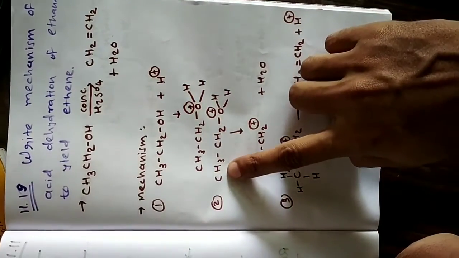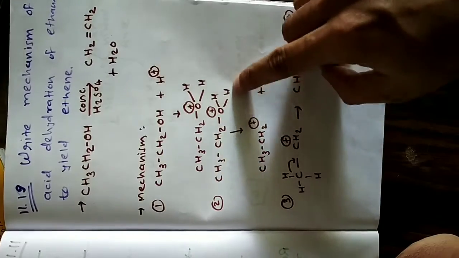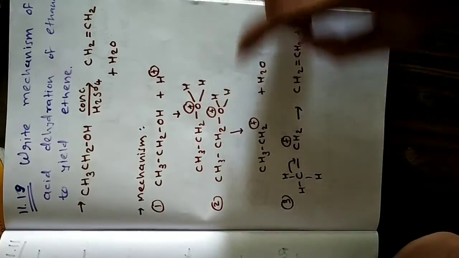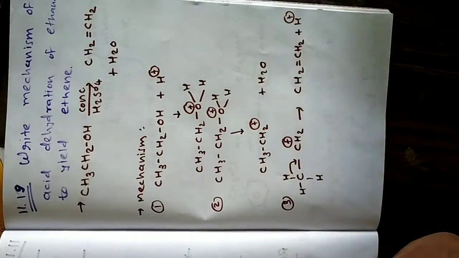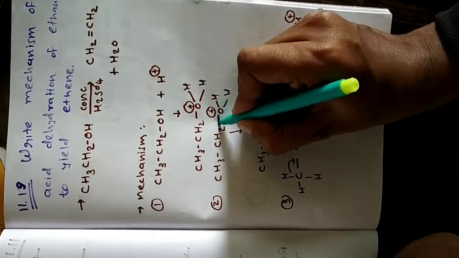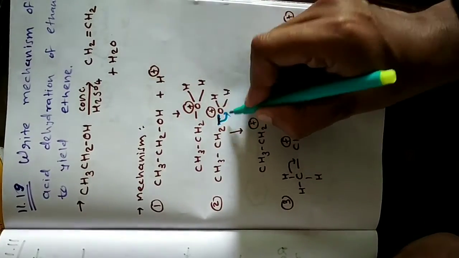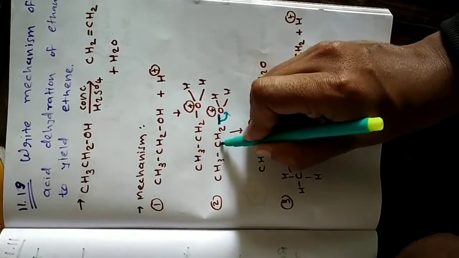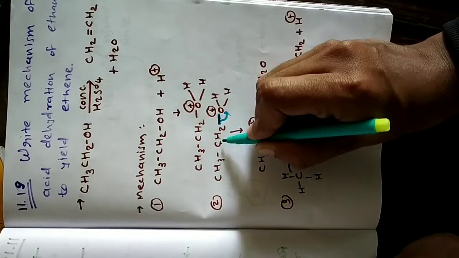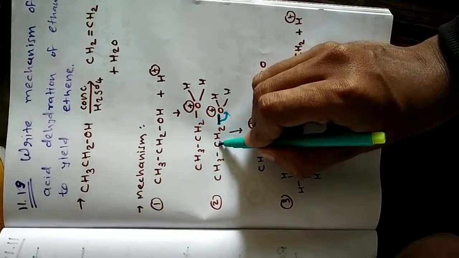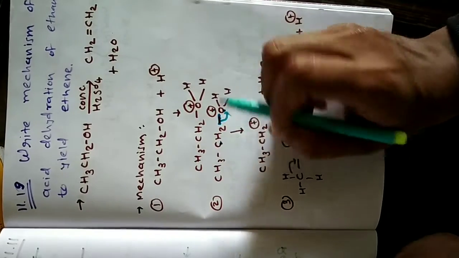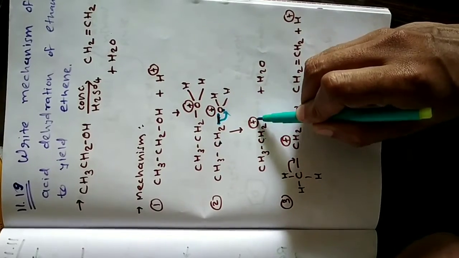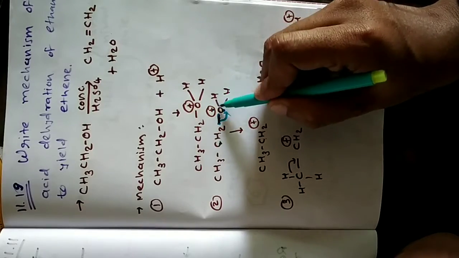In the second step, what will happen here? This whole H2O will be removed, taking these bond electrons. It will take these bond electrons, so this positive ion will be removed and the positive charge is shifted onto carbon, because these bond electrons belonged to this carbon and oxygen. Now oxygen is taking both electrons, so the positive charge will be on carbon now. This removes as H2O, you can see here.